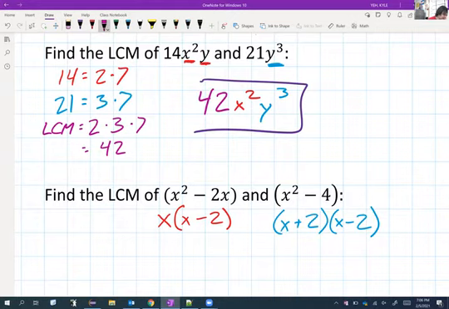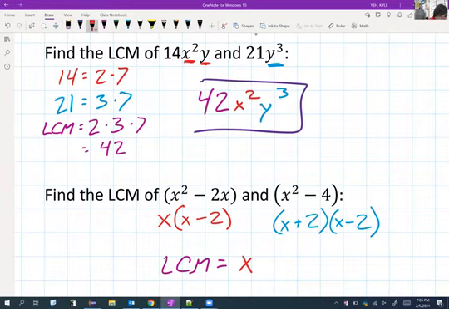So what is my LCM of these two polynomials? Well, we're going to take each factor and take the highest power that we see for it. Just x. I see x to the first on the left, and no just x's anywhere else. You might be saying, what about that x and the x plus 2 or the x minus 2? They're connected. Remember, a polynomial is one factor in this case.